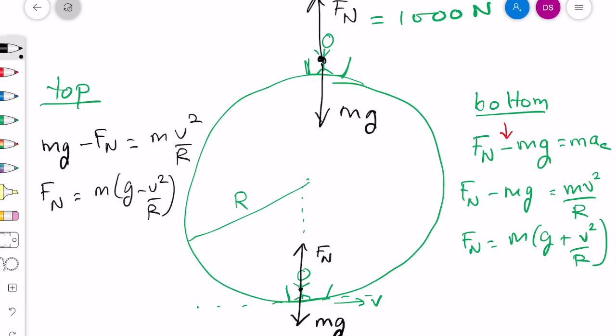The second part of the problem is asking, in which position will the person feel heavier than usual? Now, you probably know this, but your own sensation of your weight is not mg. So if you're standing somewhere, you have a sense of how heavy you are, right? But that sense that you have is not from mg itself. It's from the normal force. The normal force is the thing that you actually measure, that you actually perceive, right? Why?